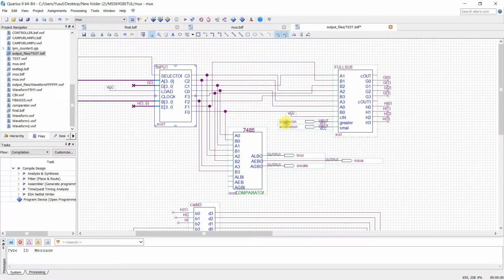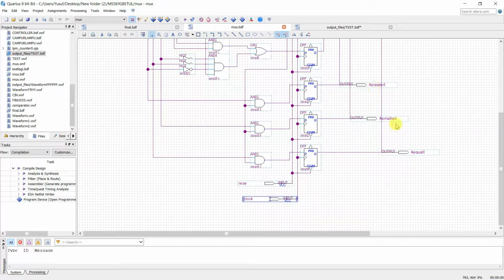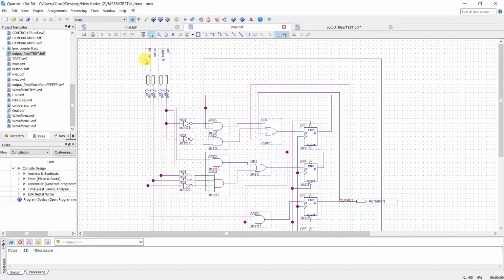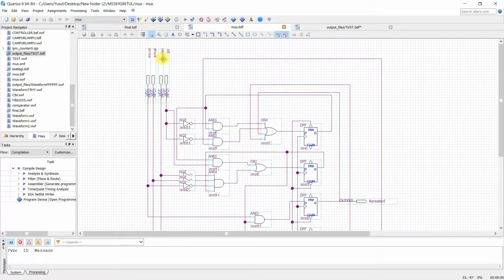And this one is the input for the data path from the controller unit. The controller unit has three outputs, greater than, smaller than, and equal to, and also has inputs for clock, reset, equal, small, greater than, and go. So the control unit can control the whole circuit through this button, go. When go is high, it runs the circuit, but when it is low, the circuit is turned off. So we can see here the data path gives data through greater than, equal to, and small to the control unit.